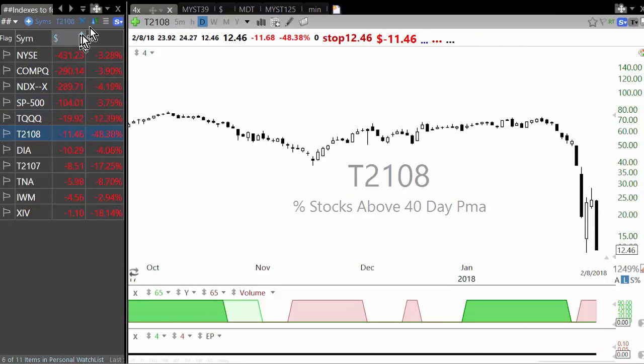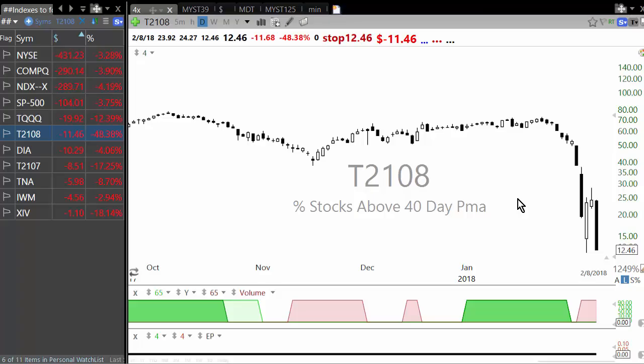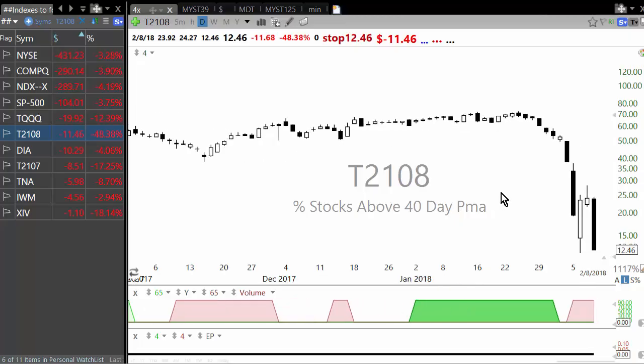So these are some pointers you can use to make money during market corrections, if you don't want to just sit on the sidelines. Some of us are full-time traders, and we still need to make a living, pay rent, and make money for buying 30 year old whiskey. So in that case, you have to look for news plays, very liquid stocks, IPOs, and beaten down stocks, and a combination of that can still help you find moves in this market.